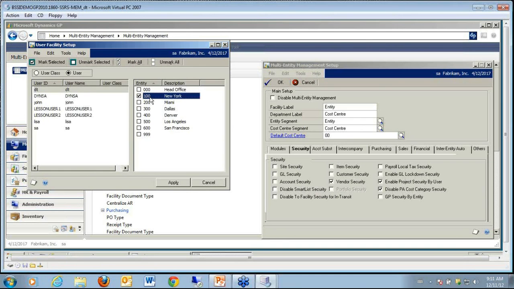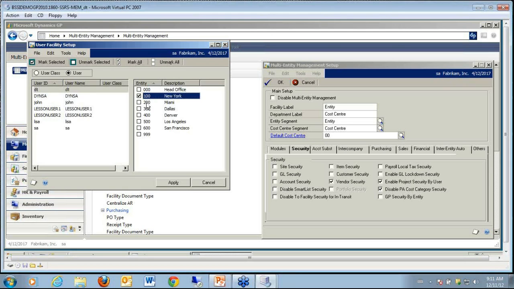So if you notice, this is myself, I'm highlighting DT. Currently right now I have access to company 100. So again, these are my entities here. And in our solution, we're going to replicate the exact identifiers and descriptions of your entity in your chart of accounts. So this is actually the 000 or head office account.